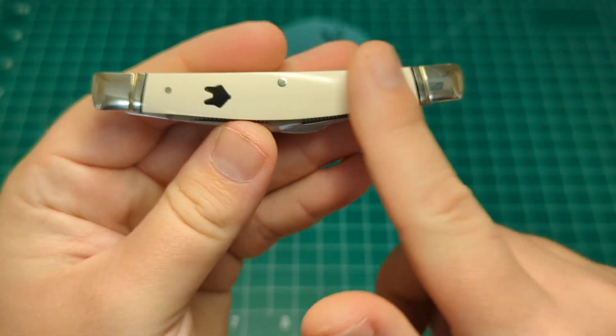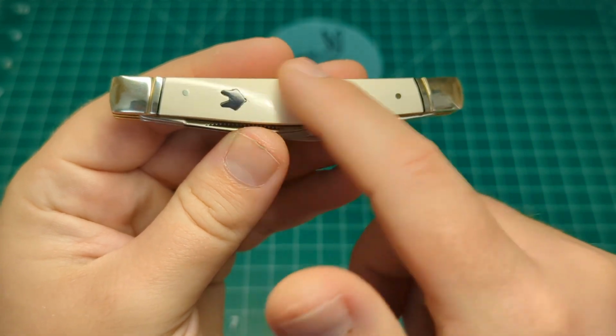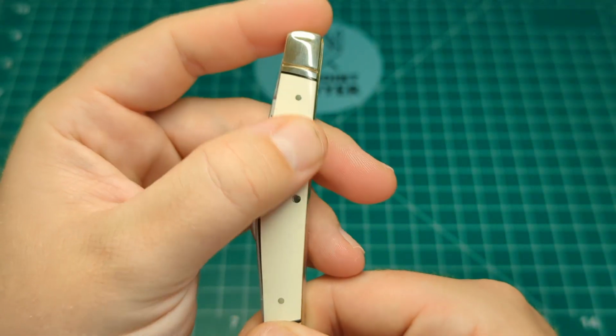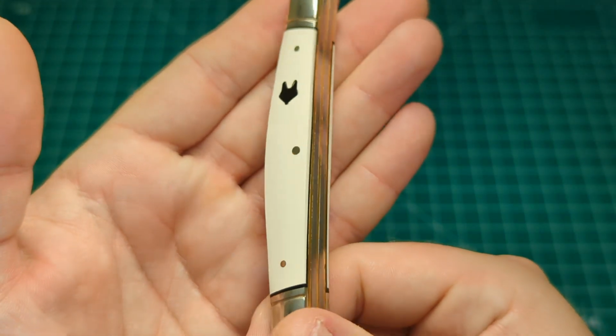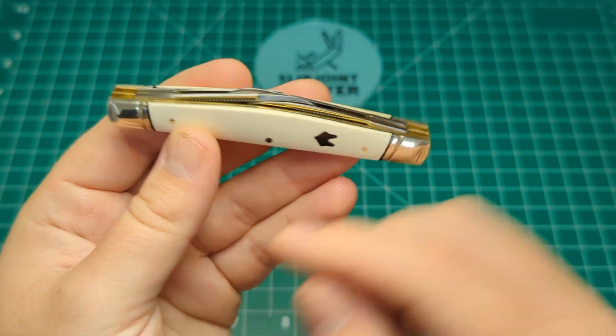Again, transitions on the front the same as they were on the back. Nothing to feel, no pins sticking up, and even across that shield there they've inlaid, you can't feel it apart from the texture difference. So this is a standard Congress pattern, so you do get the 4 blades in there.